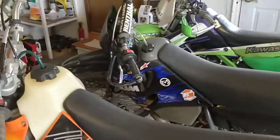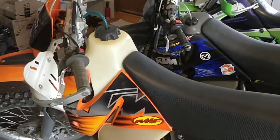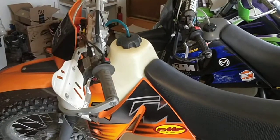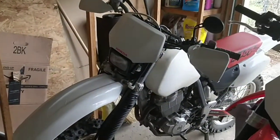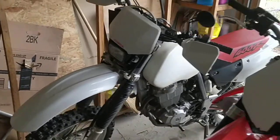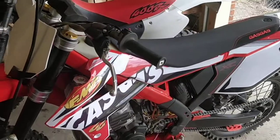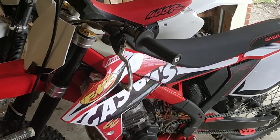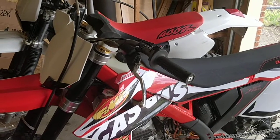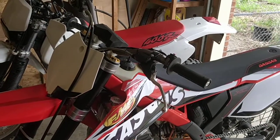So both of these bikes, a KTM 250 and a KTM 300, have seen Evart this year. So I definitely don't want to take something that I've already experienced how it rides there. I want to take something that I haven't taken. So the Honda 400 is not even in the competition, so that's definitely not going to be considered. The gas is too clean. I don't want to take that. It looks so nice, I just don't feel like getting it banged up.